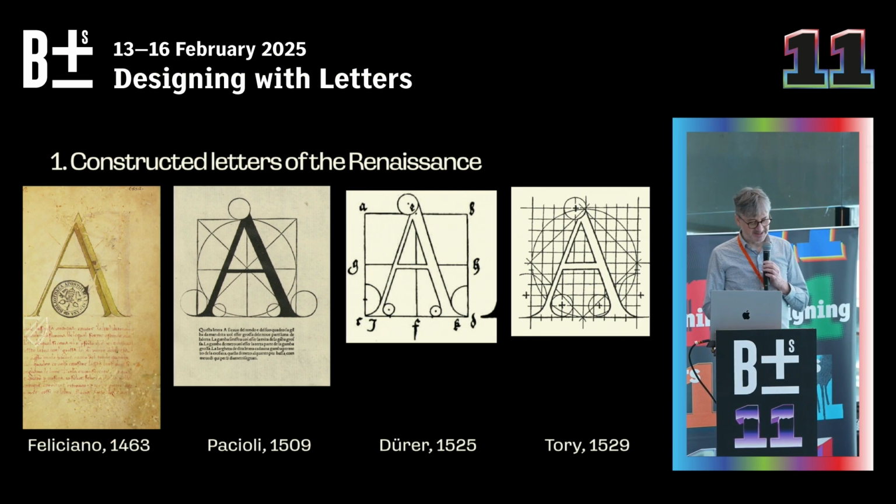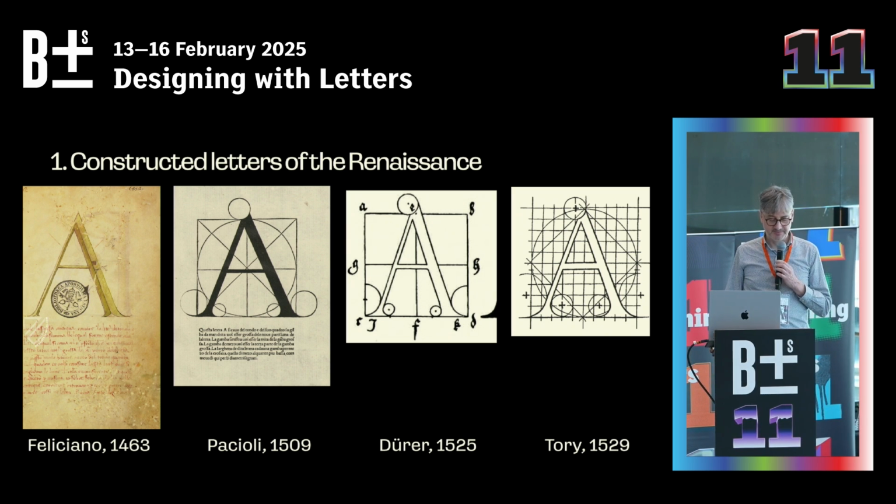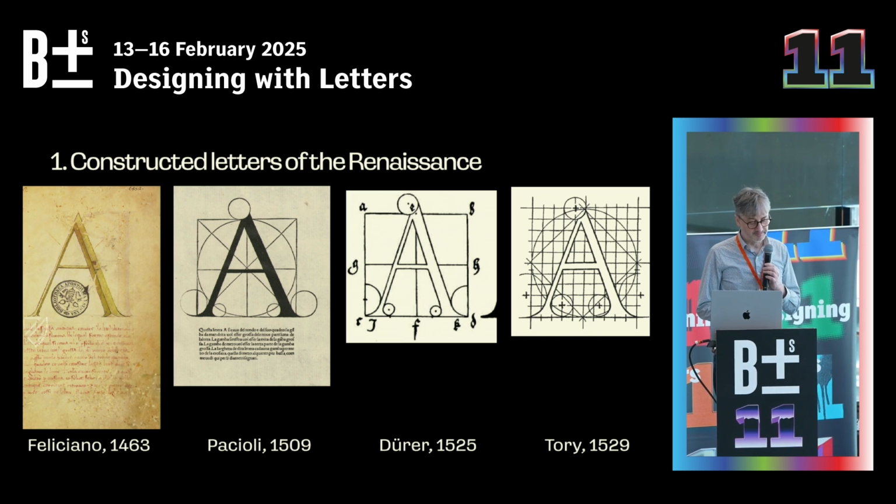Applying mathematics to letter design goes back to at least the Renaissance, to these writing masters. Feliciano, Pacioli, Dürer, Torri, and others came up with mathematical schemes to draw what they regarded as perfect Roman capitals. In style, they resemble the ancient Roman architectural theories of Vitruvius, which would have recently been printed for the first time. Vitruvius likes to declare correct ratios between the width and height of a column. The writing masters did the same for letter stems. Thickness to height should be 9:1. Or 10:1, depending who you listen to.